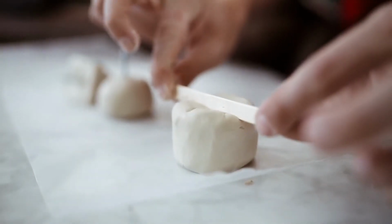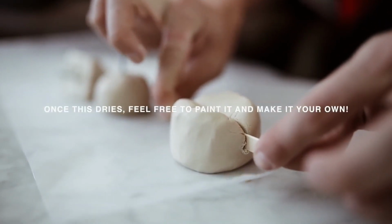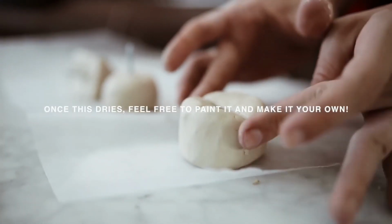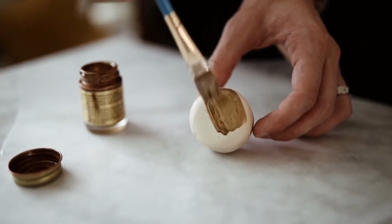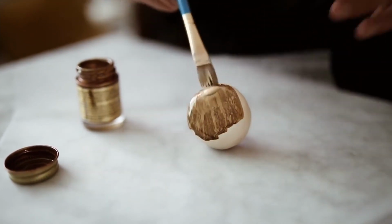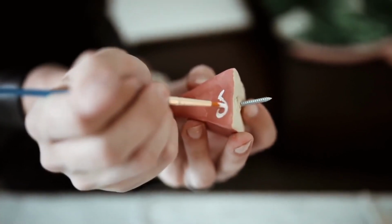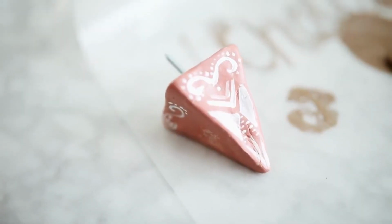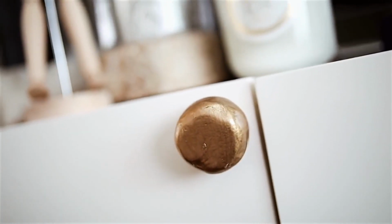And then right here, I'm just creating a disc and using a popsicle stick to create a slice down the center. This is going to be our little photo holder or memento holder. So you're going to want to bake these, and once they come out of the oven, you could simply paint them as you'd like. I used my brass gilding paint on the round knob to give it a hammered look, and then on the smaller one I painted it pink, added some white details to give it that ceramic vibe, and last but not least I just left the actual picture holder completely raw.